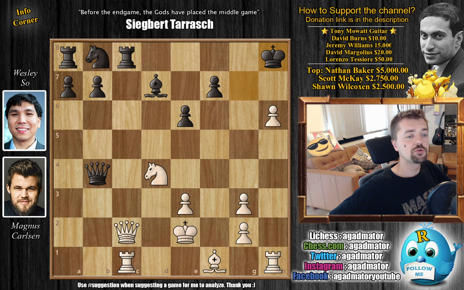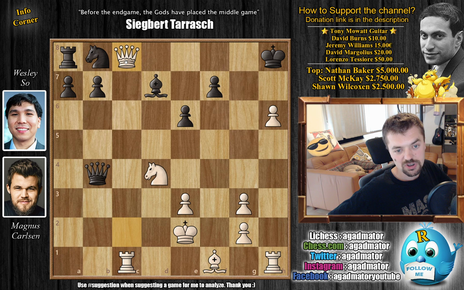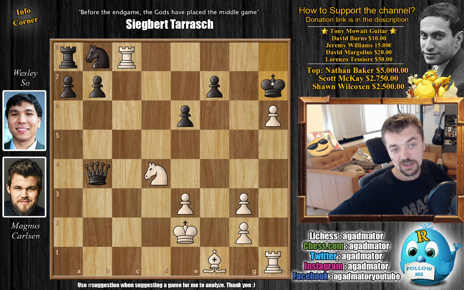So for those of you who were able to do it, congratulations on spotting that, well, you don't really need the queen here. And for those of you who just want to enjoy the show, it's queen captures on c8 with check. So Wesley has to capture the queen. We have bishop captures, and now rook captures on c8 again with check. King to h7, only move that makes sense, otherwise you have to give up the queen.